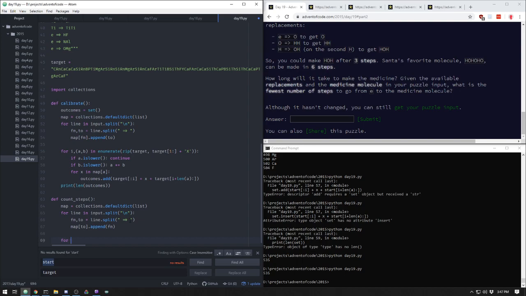That's going to produce the best result for me. I may end up adding memoization into this. We'll see.